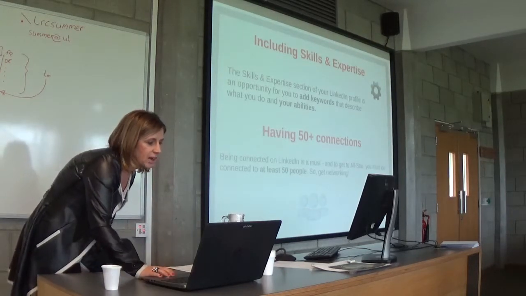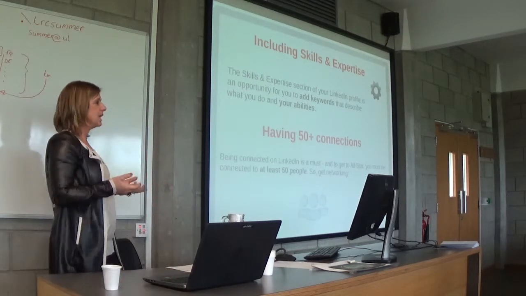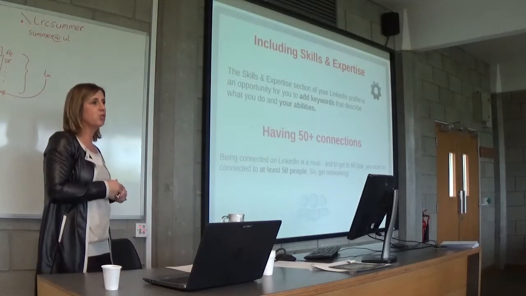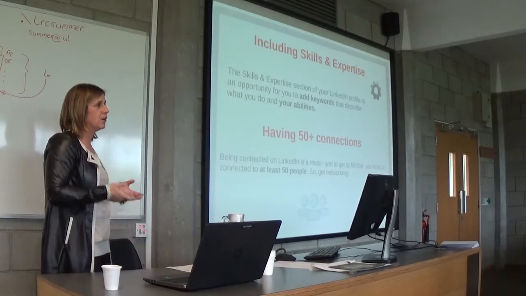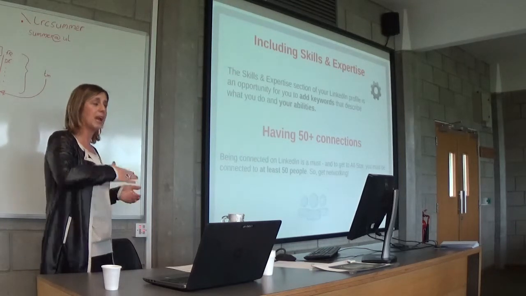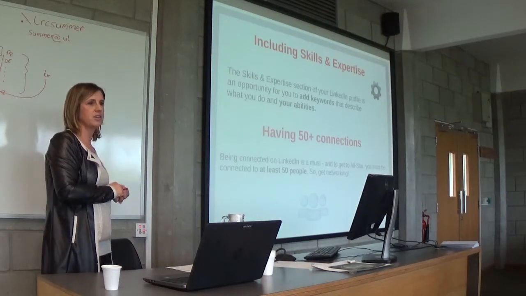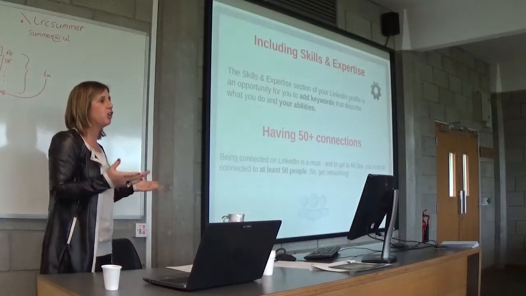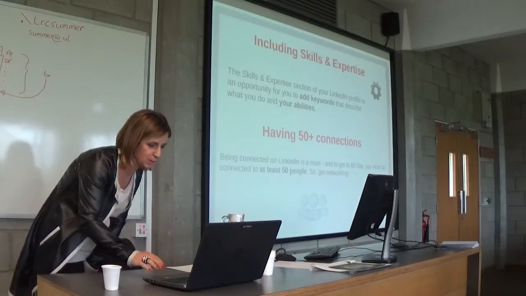The last piece to get you to that all-star status is you need to be connected with at least 50 people on LinkedIn in order to be an all-star. So you have friends, you have groups, you have alumni, whatever it might be, go and connect with as many people as possible and get your connections up. I think I've 5,000 connections, something like that, but obviously I'm a recruiter. There are people out there with way more than that. You don't want connections with people that are not relevant, but you want at least 50. Okay, so connect with people, get networking.